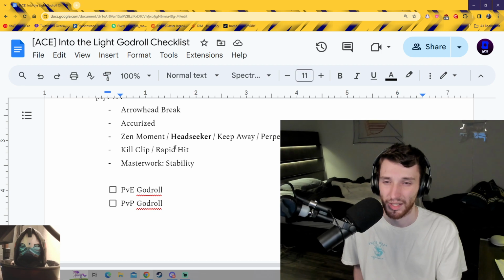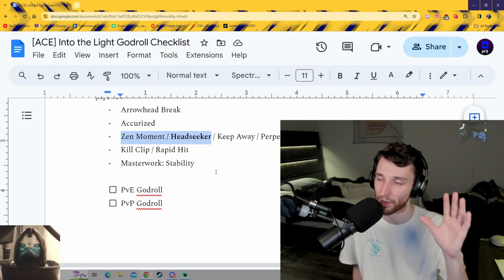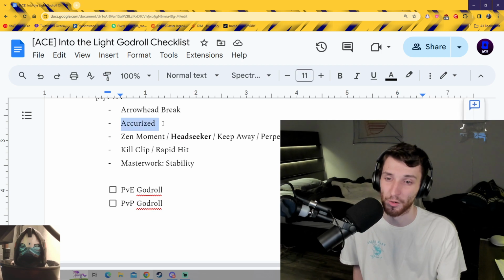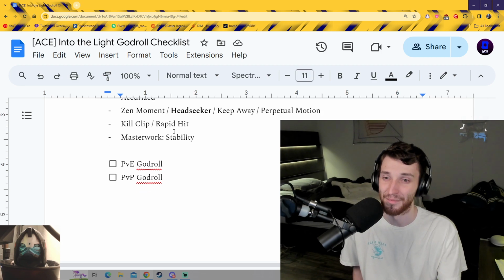I think LT got a little bit lucky with the perk combinations because I was thinking Zen Moment Headseeker is kind of like the perk combination that people want on pulse rifles right now. But for PvP, definitely go for Axe Rise if you can get it, or something that'll bump your range, as well as something like Hammer Forged. And you're going to want probably Zen Moment or Head Seeker in combination with Kill Clip or Rapid Hit. I would assume Head Seeker Kill Clip is probably going to be the role that a lot of people look for. That sounds really, really good.